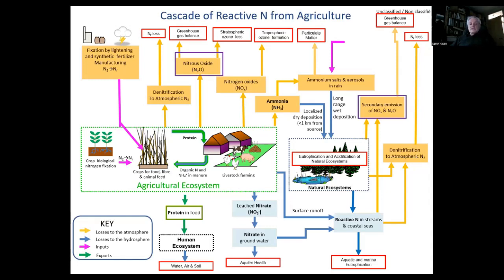And so if you recall, there was a lot of ammonia lost, and that gets converted into nitrous oxide as well. So that's called secondary nitrous oxide. There's also some of the nitrate that's lost by leaching. There's probably not that much in the cattle industry. A lot of it is on dry land. But nevertheless, that which is leached will also wind up being converted into nitrous oxide. So the combination of secondary and primary nitrous oxide are what the industry has to contend with. Okay, next.